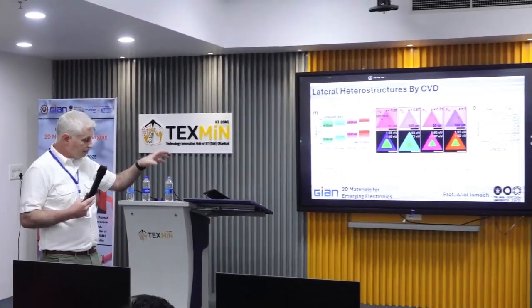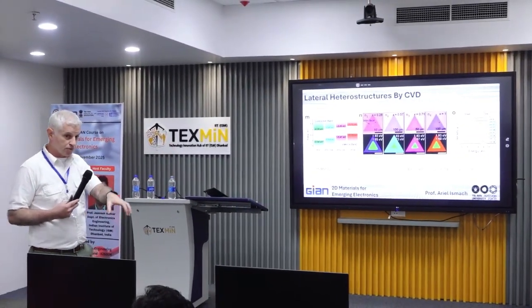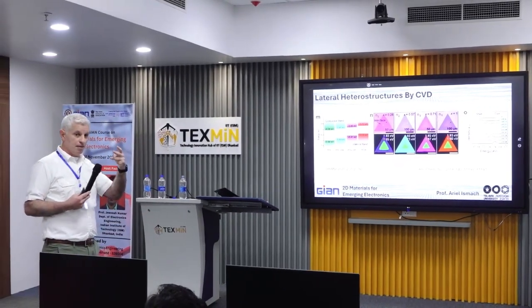So the main purpose of alloying is to match the band gap of the alloyed composition. I think that this is more like a proof of concept, in the sense that they show that they can first tune the composition of the material and therefore change the band gap. And second of all, with any composition that you want, they can make lateral heterostructures, junctions of 3 atoms thick.